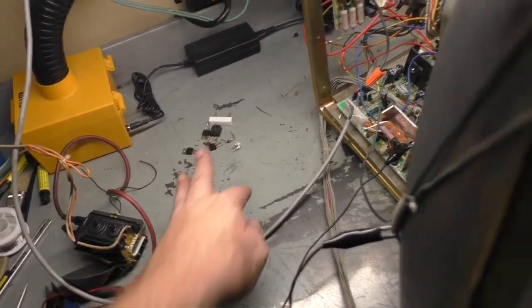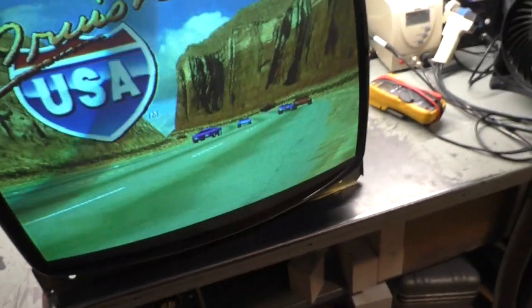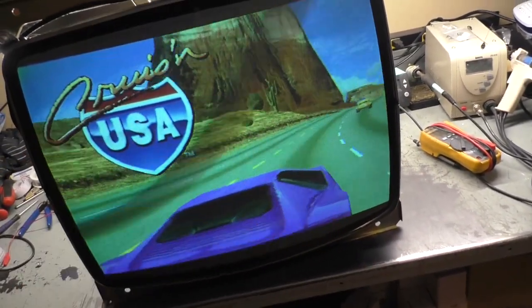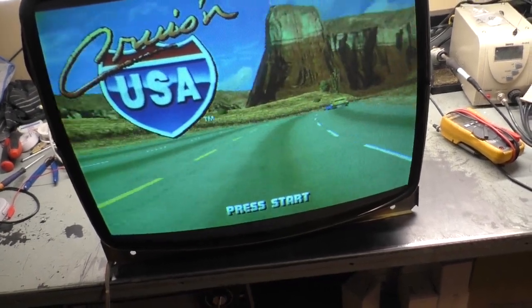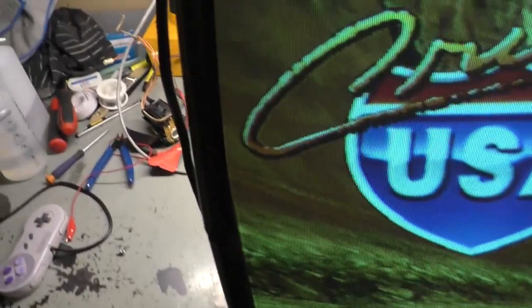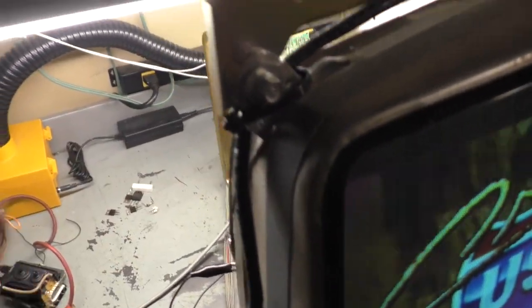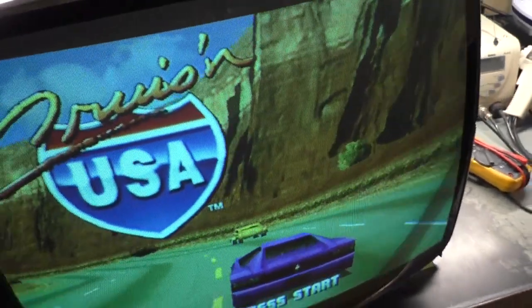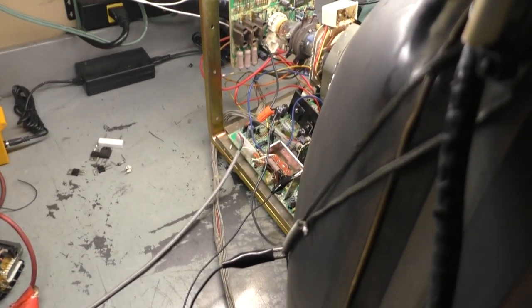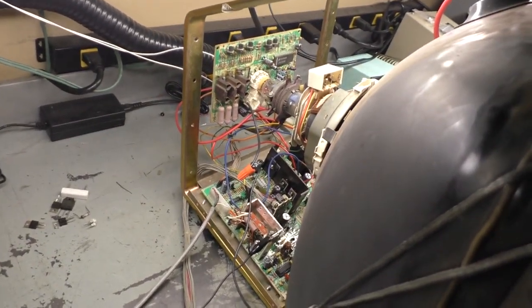So we already reviewed the problems. And with this on the 27-inch tube, I couldn't get it wide or tall. So it's weird. I need the 25-inch tube for medium res. I need the 27-inch tube for standard res. It's just odd. It's got to be the yoke is all it could be. But anyway, we're done. I'm going to chuck this up as repaired, let it do a burn-in, make sure it doesn't explode or catch fire or bubble on a flyback or whatever, and we'll call this complete.